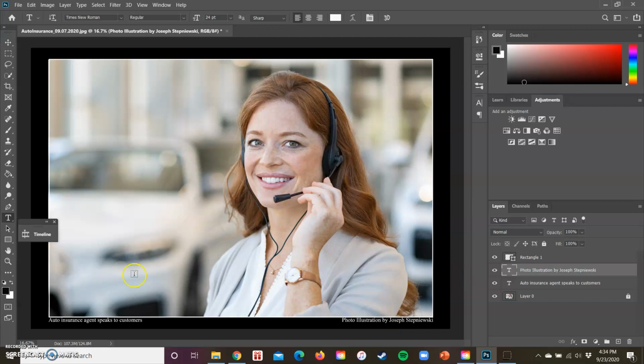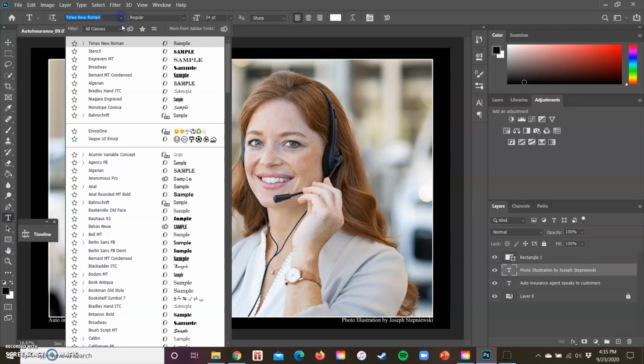Let me just go ahead and make sure. So auto insurance, if I click on that, is it the same? Yeah, Times New Roman 24-point font. It looks different, so let me... Okay, 24-point font and Times New Roman.